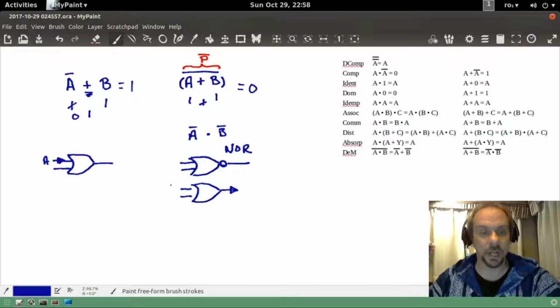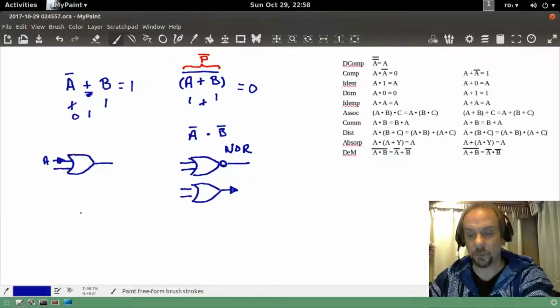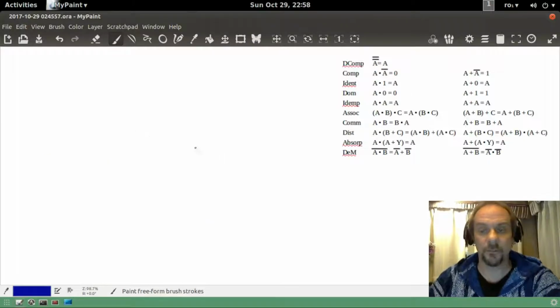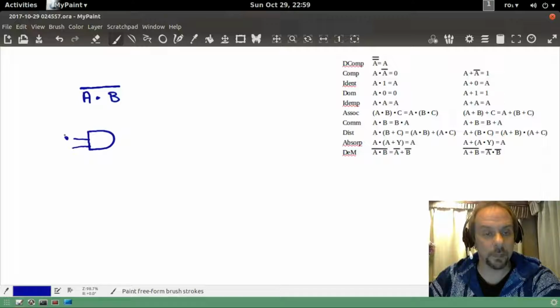There's also a NAND gate. Any statement of A and B, that whole statement negated, looks like an AND gate. So we have an A coming in and a B coming in.